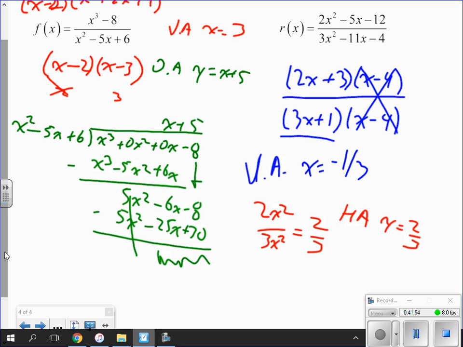There you go. The degree is the same. That's what you're going to get. So the horizontal asymptote is y equals 2/3, because it's whatever y equals when you get really far out. Horizontal lines are y equals. And asymptotes, generally speaking, are straight lines. Oblique, horizontal, vertical, they're all straight lines. Questions?